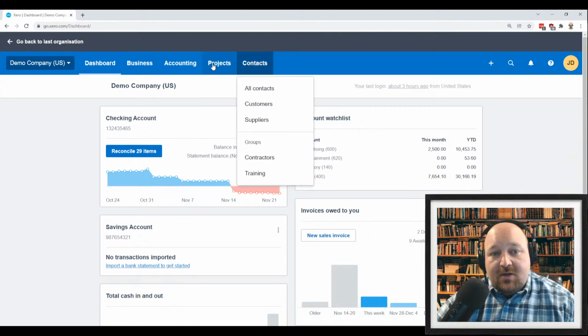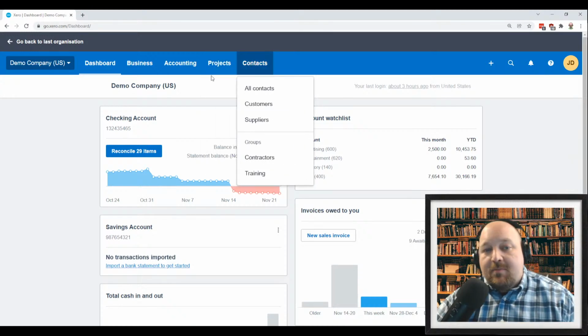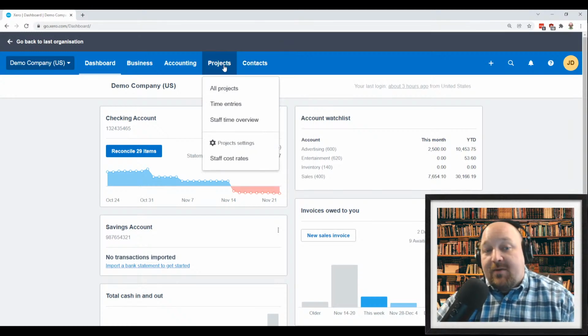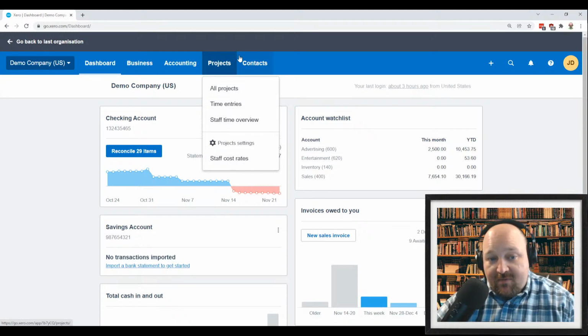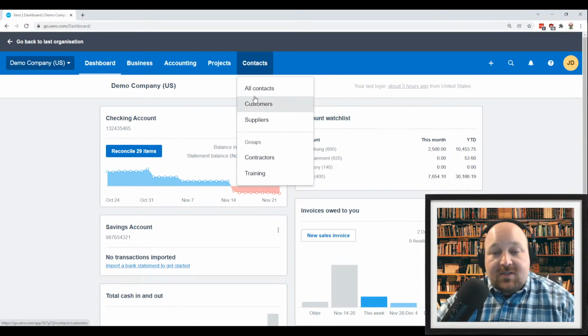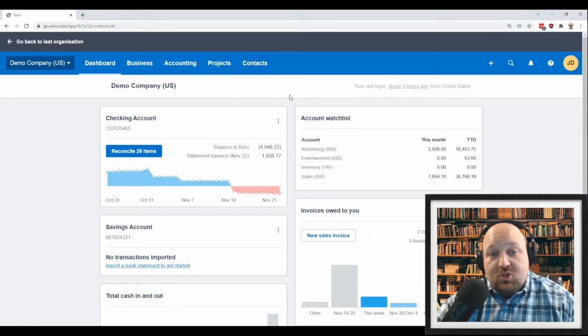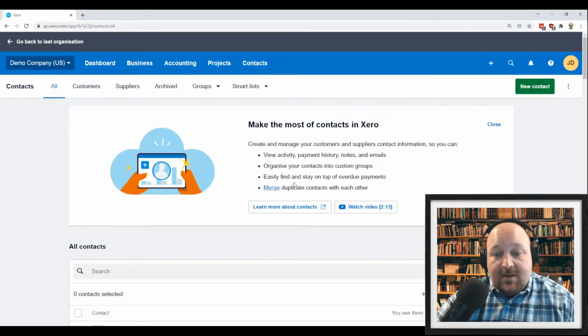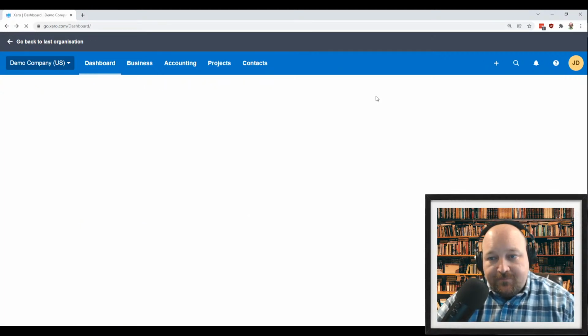Now, these other two sections over here, these are more, let's think, business operating system wise. Okay, so inside of our business, we're going to have projects. This is going to be where we can set up and manage our different projects, cost codes, billing rates, and so on and so forth. Likewise, we could set up our contacts, whether they be sales leads, vendors, customers, clients, people inside of our organization, and more, and then be able to track the correspondence and the information with respect to those different clients and contacts. So it's kind of like a little mini CRM.